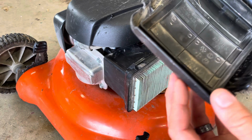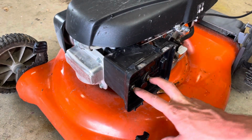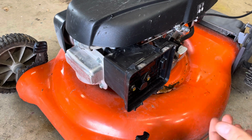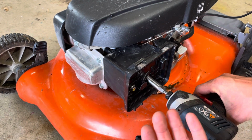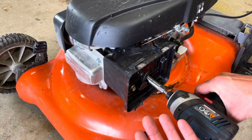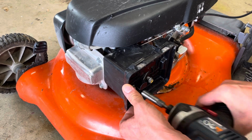So you take the air filter cover off, you take the air filter off, and you have two 10 millimeter bolts. Now, as you do this the first time, you're gonna wanna be careful as you remove this so that you know how things go back together. I'm gonna do it more quickly because I don't have to pay attention, because I've done it before. But you loosen these.